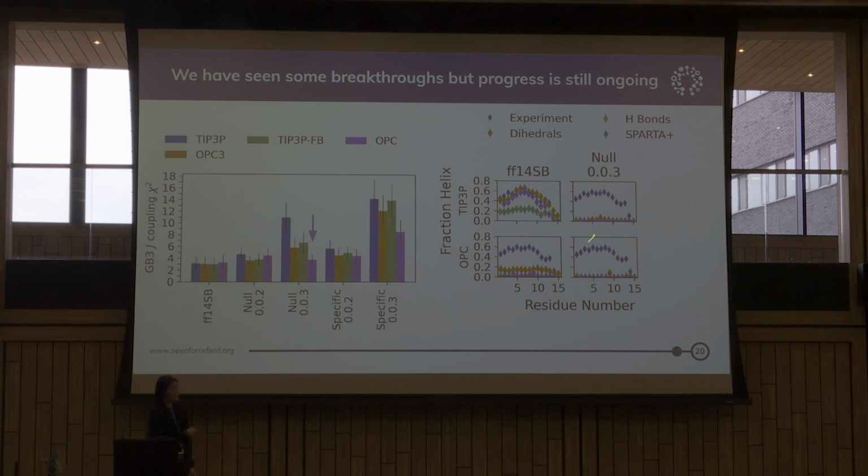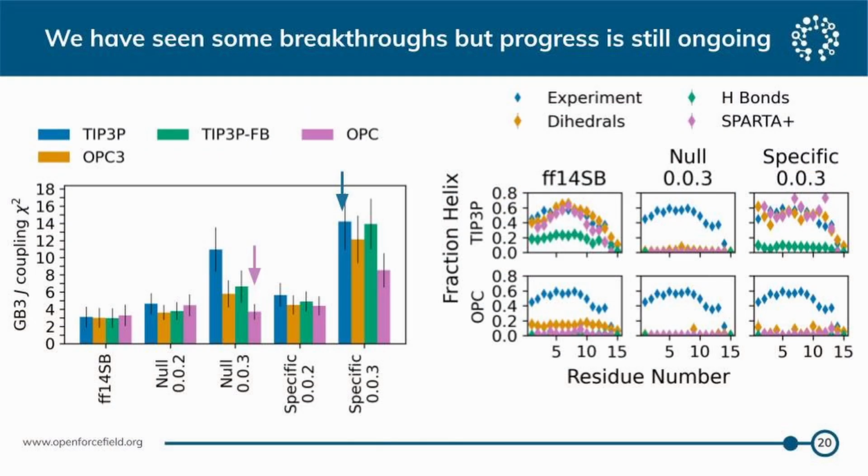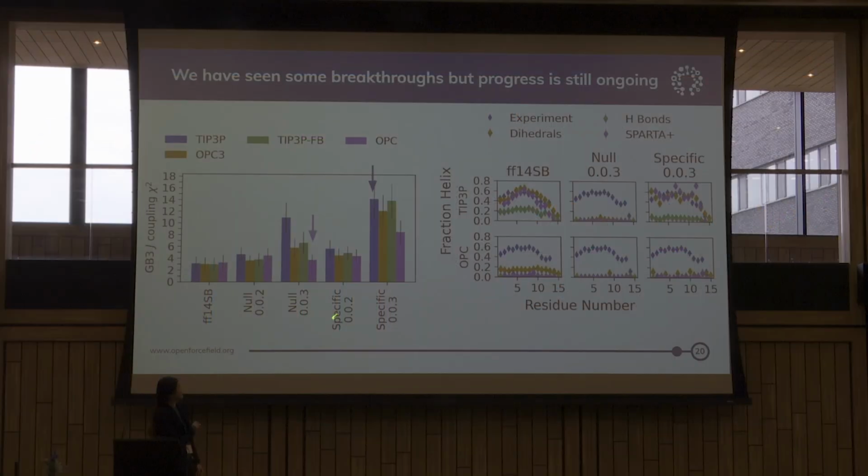On this benchmark, though, we had a different force field candidate, also from the most recent generation of fits, show a lot more promise here. So in TIP3P water, the specific version of this force field does fall into a helix, and that's also really amazing. Of course, the problem is once we take it back to the GB3 benchmark, that's this column here, we see that the secondary structure is still destabilized in solution. So this project is still very much ongoing. It's definitely a high priority on our roadmap for the oncoming year.